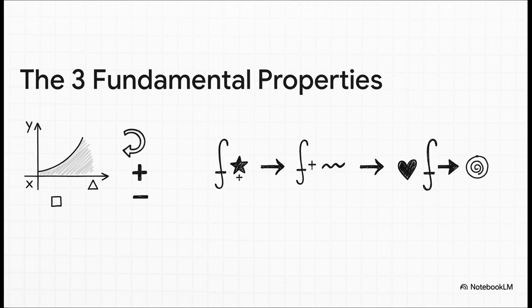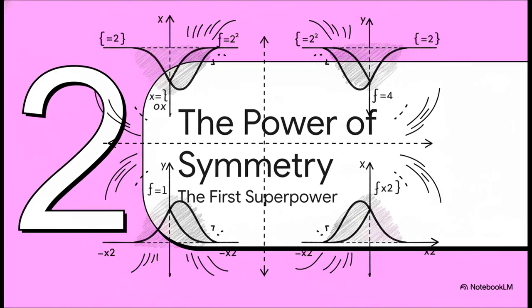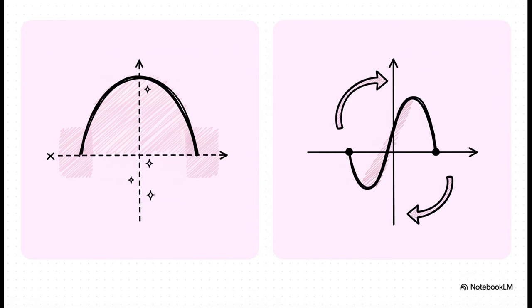Got it? Good. All right, with the basics covered, let's unlock our first real superpower, symmetry. This is where the magic really starts to happen. And it is the absolute key to solving that monster problem from the beginning. The whole idea really boils down to 2 types of functions, even and odd. An even function, like x squared, is a perfect mirror image across the y-axis. You plug in a negative x, you get the exact same result as if you plugged in a positive x. But an odd function, like x cubed, has this cool rotational symmetry around the origin. You plug in a negative x, and you get the negative of the original function. That simple little test is everything.